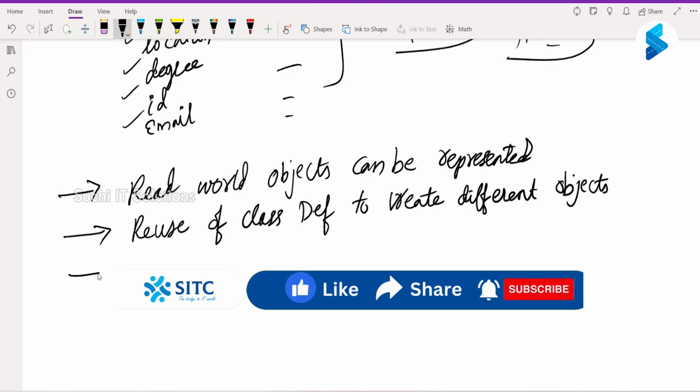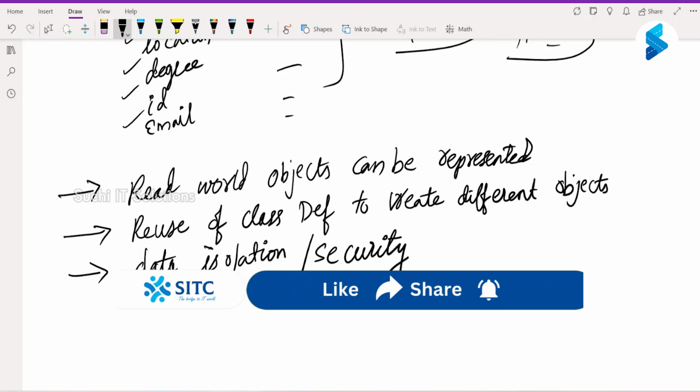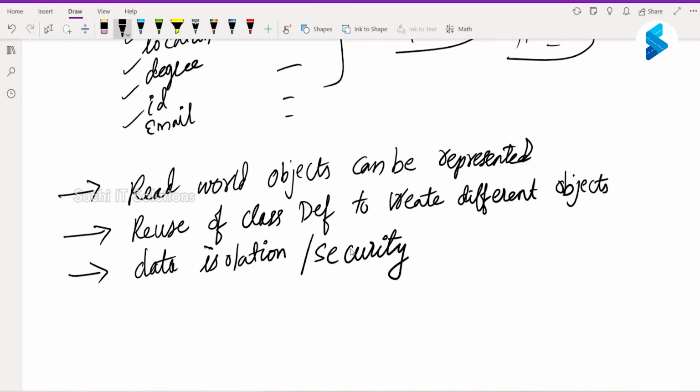Were we able to isolate data with respect to object? Data isolation, or you can call it data security. Data will not be mixed up, and it is very structured.